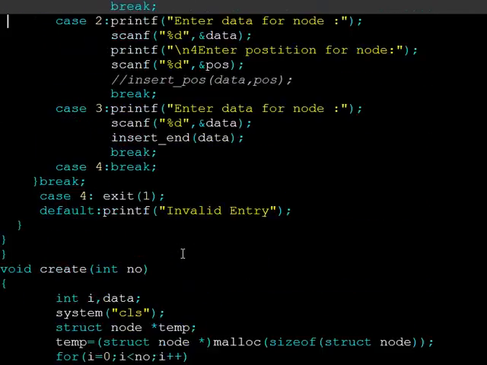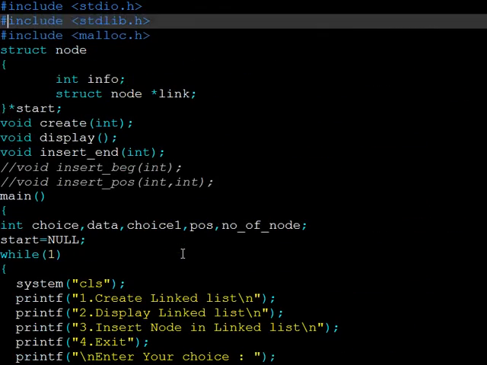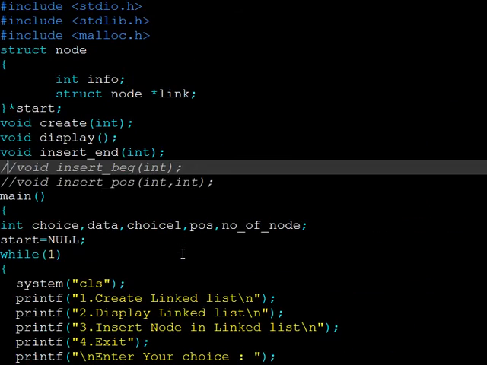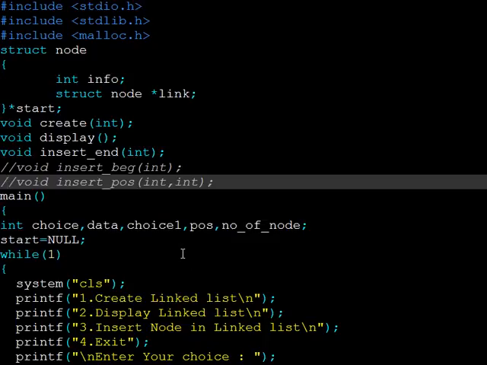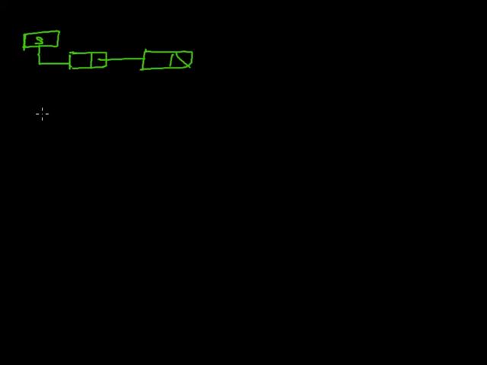Now let us code for the functions like insert at beginning and insert at a specified position. Now we will try to understand how to insert a node at the beginning. So we will simply take a temp node. We will copy the content of start in the link part of this temp node.